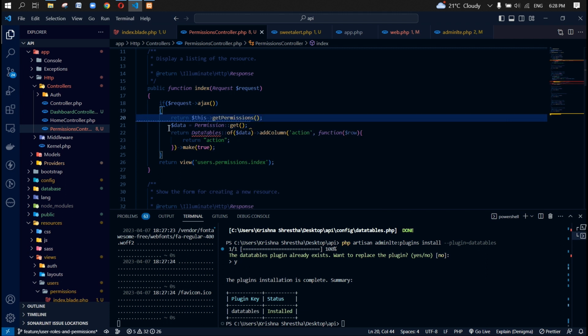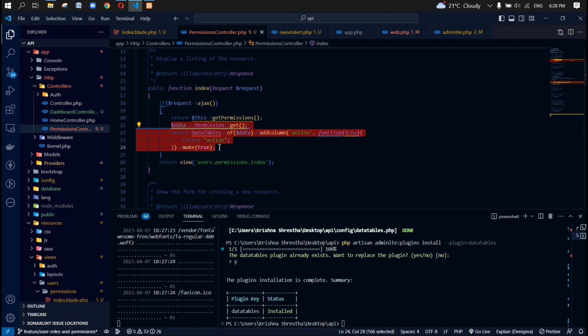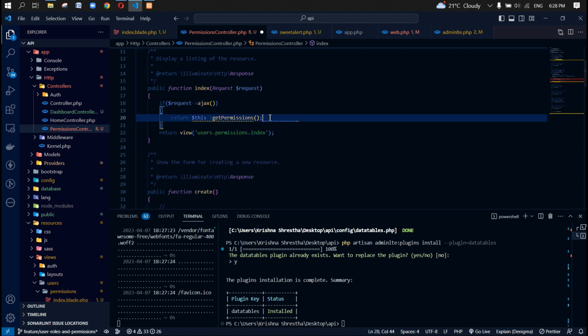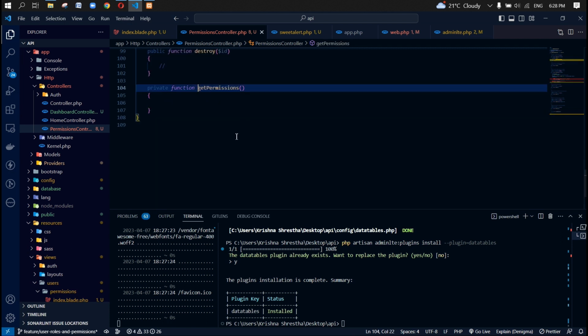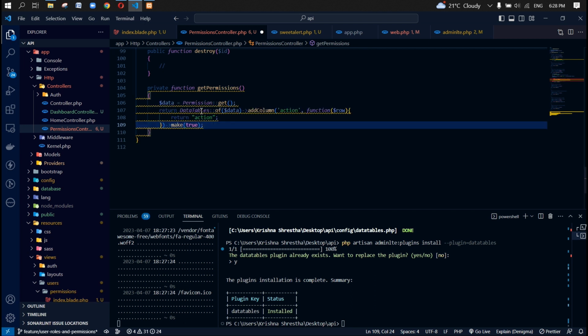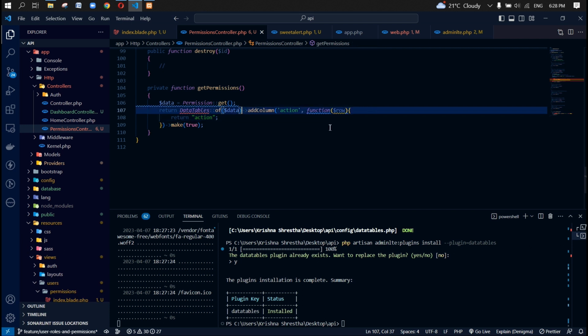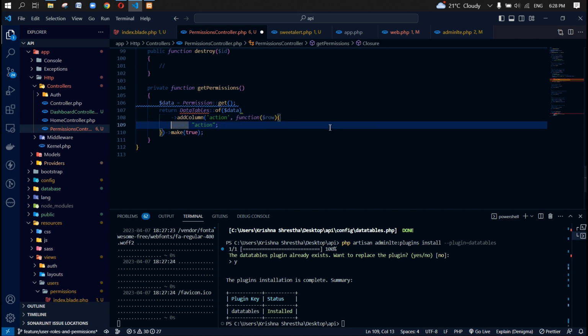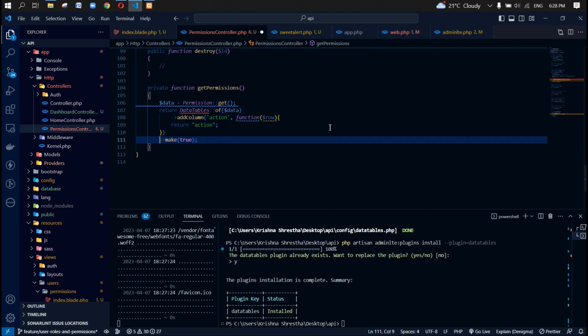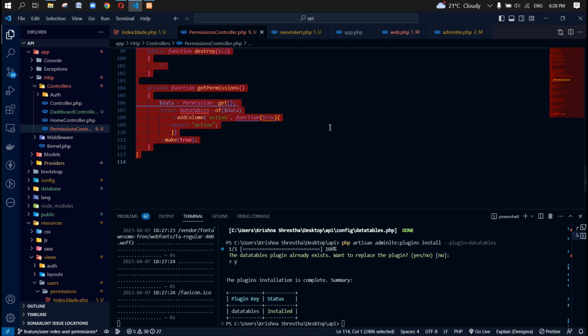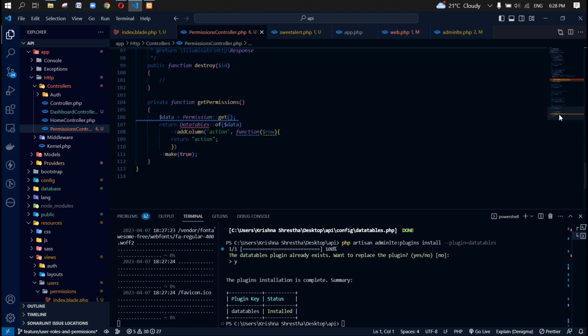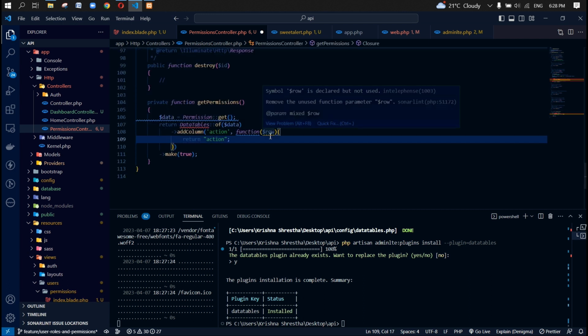Now let's copy all the content and paste it over there so that it will be a bit cleaner. And we are good to go to add the other functionality for the actions. Let's format it. Okay, let's check.